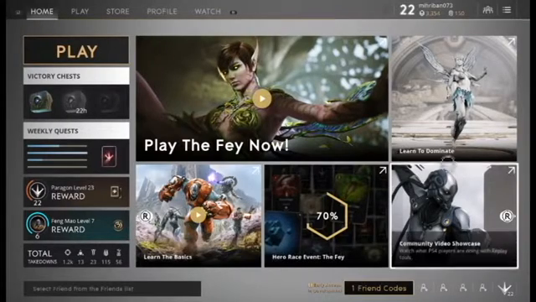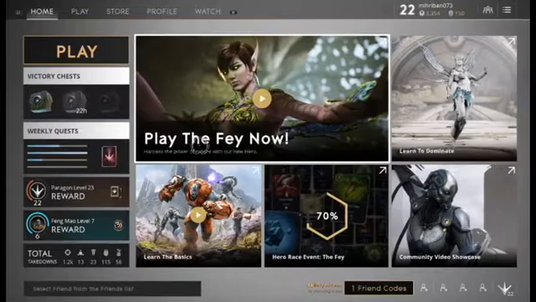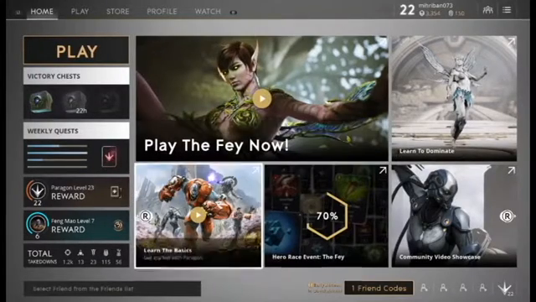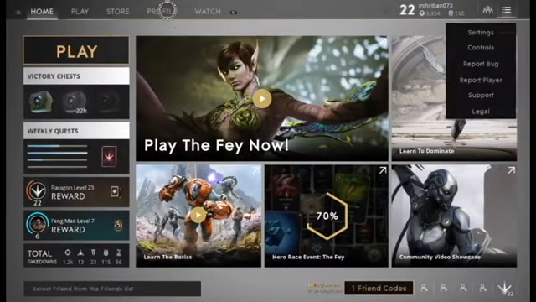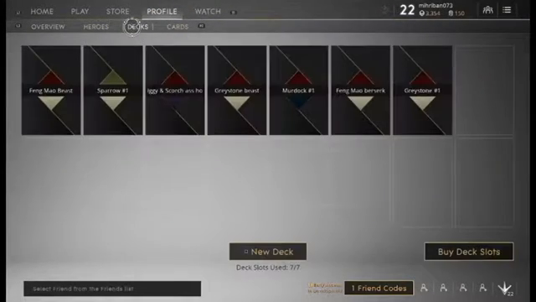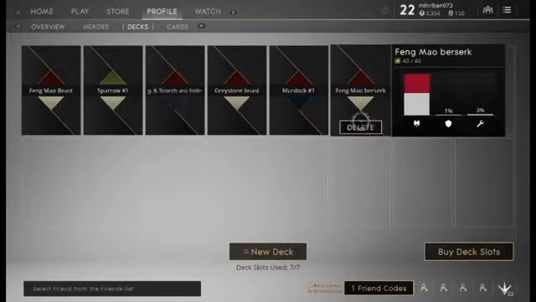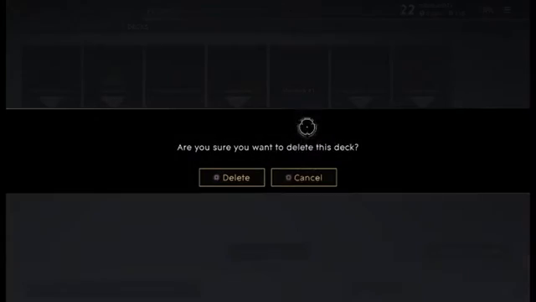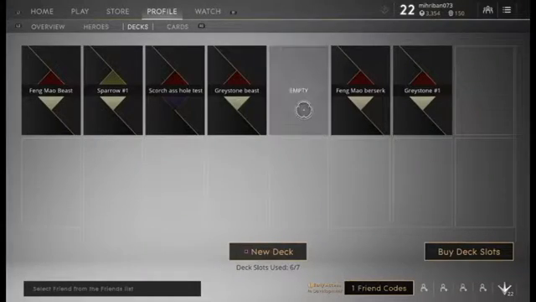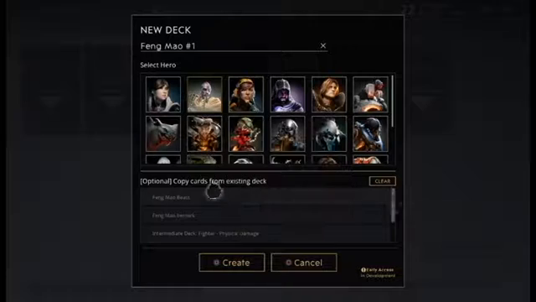I will go through some of the deck building and give you a kind of tutorial for it. This will not be specific for all the cards. This will be more about how to think around your deck building and how to think when you're creating a deck. We will start off with a Feng Mao build and I will try to go through it step by step, and then I will showcase how it actually works.